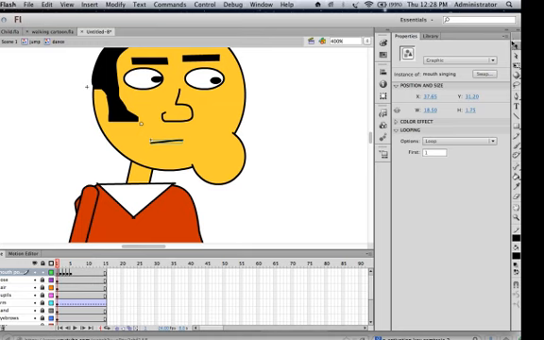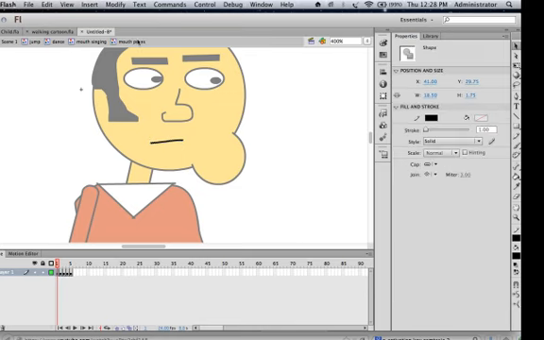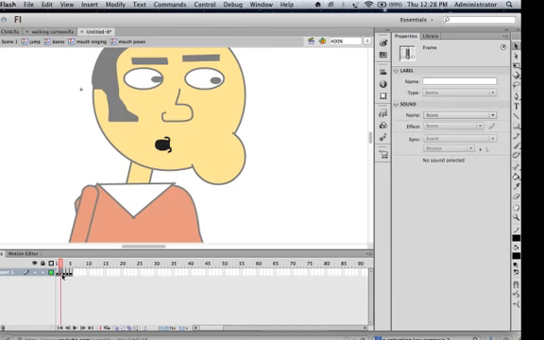Here in frame 1, I want to get my selection tool and double click. Now I'm in mouth singing. Then if I double click again, now I'm in mouth poses. The only reason I need to go back into mouth poses at this point is in case I need to check and see what pose is where, because I need to know the number of each one of these frames. Here's frame 1, here's frame 5, okay? And that's important because I'm about to use that information. I'm going to do that right here in mouth singing. So I've got a mouth singing, and this is where we're going to put in our music, right here. And we'll do that as soon as we get back.